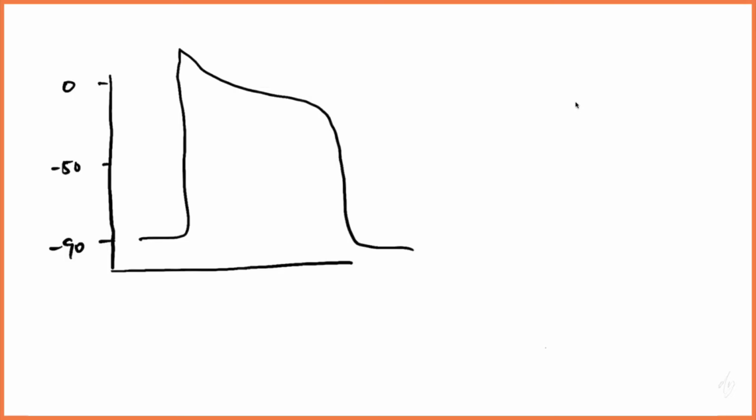All right, we'll talk about antiarrhythmic medications. Before we talk about antiarrhythmic medications, we need to look at what the action potential of the myocardium looks like. We have two general types of action potential that we are concerned about. One is the action potential of the myocardium, the heart muscles, the cardiac myocytes. The second is the action potential of the SA node and the AV node, both literally the same thing.